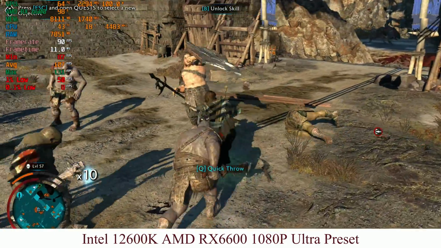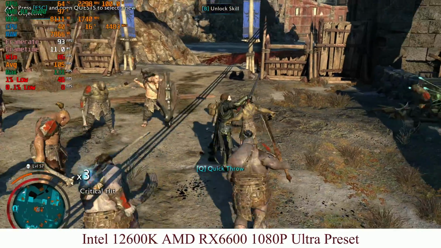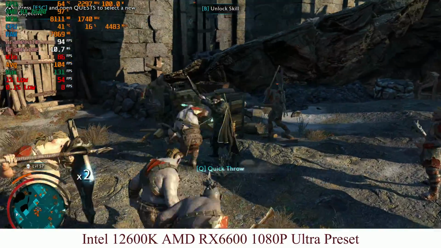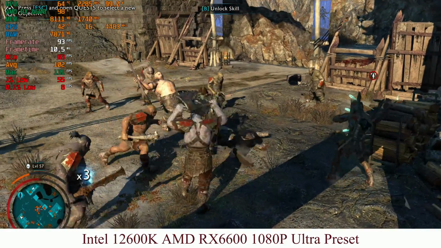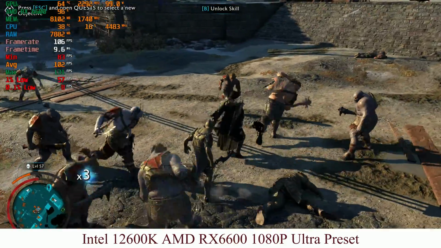Finish off with the RX 6600. Again, no problem with the frame rate. I think it's probably a bit lower than the Arc. Okay, 1% low is better. But yeah, Arc could be a bit of an improvement on the RX 6600 again.